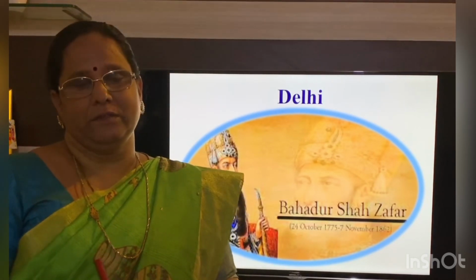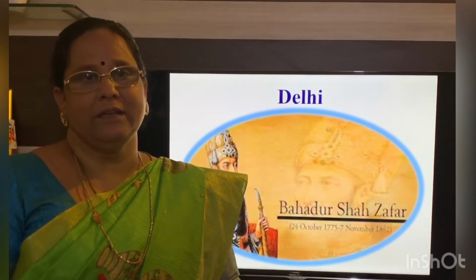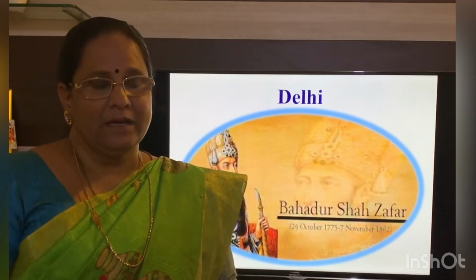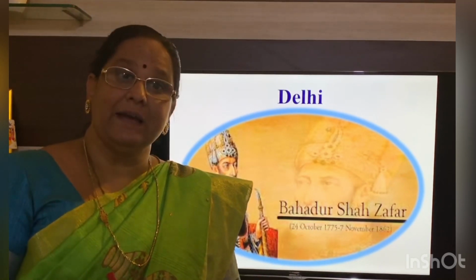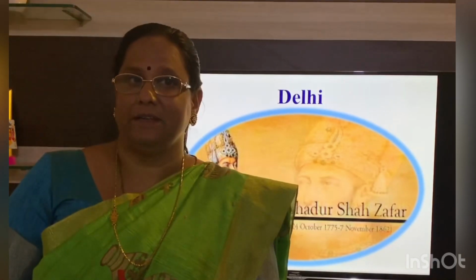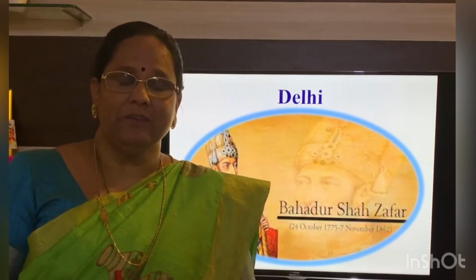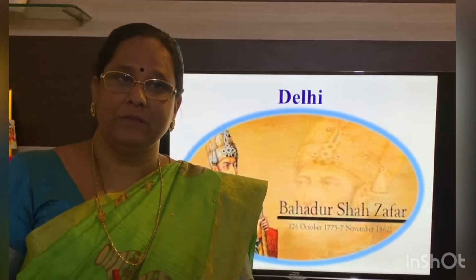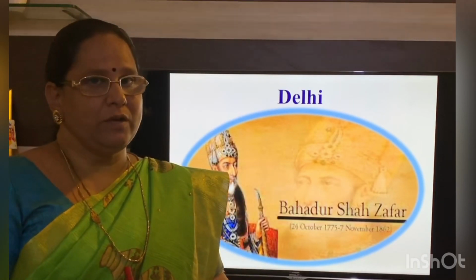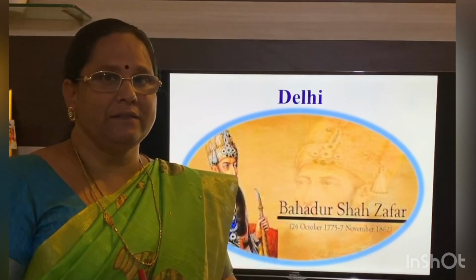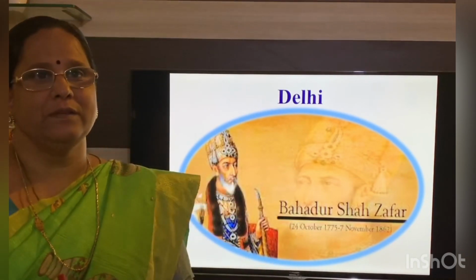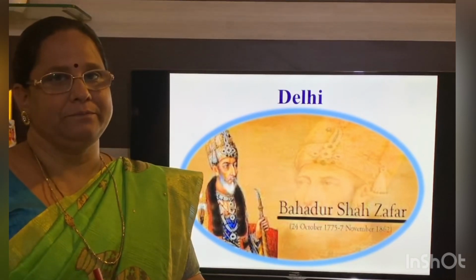And these soldiers were left in Delhi. As the soldiers did not have money, they started looting and dacoiting. This was the situation that prevailed in Delhi after Bahadur Shah was thrown out as the Mughal emperor. The soldiers did not have money, so they started dacoiting and looting. This was the situation here.